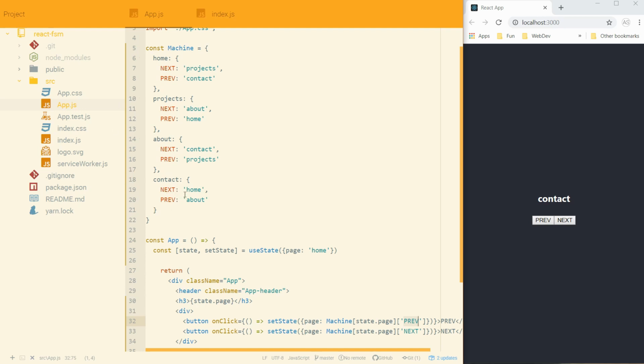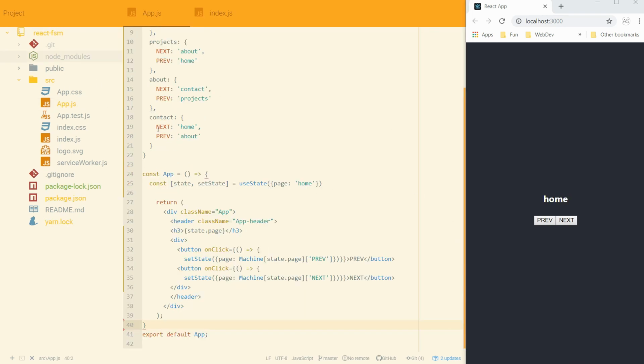The application has no idea how we got to contact. We just know that we're on contact. That's all we care about. How we got to contact is a mystery. So we're not keeping any memory of how we got there. We can implement that if it's needed, but that's one of the drawbacks of state machines.